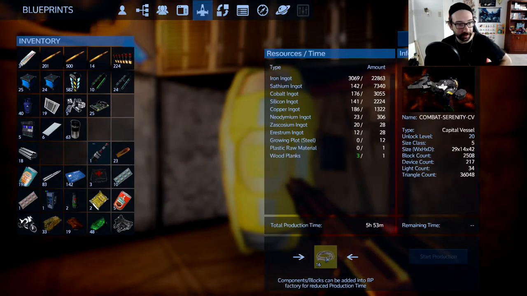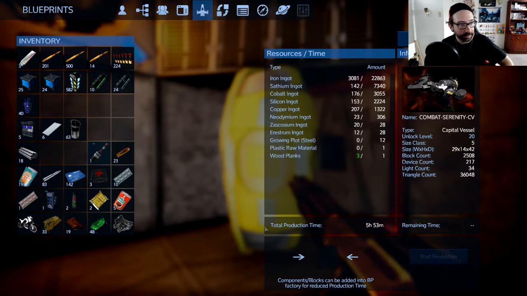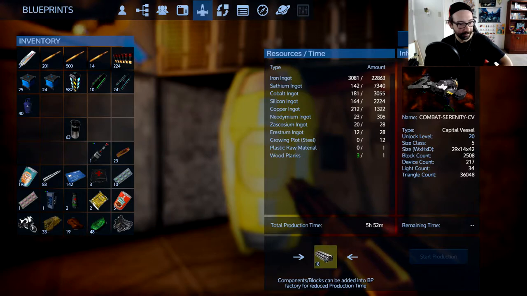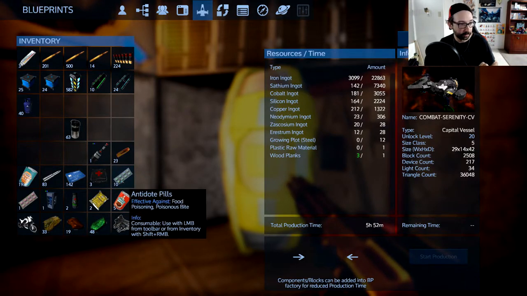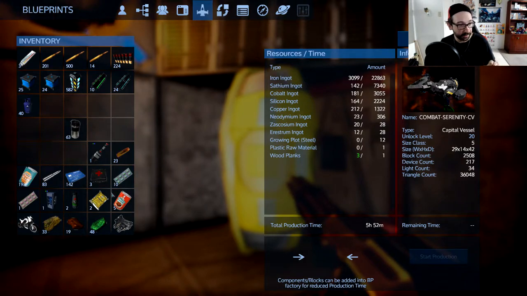I've actually started building a backup Serenity for when it finally gives out. I'll have another one as a backup. Plus, I have another idea to make... This is just giving me more reason to continue the season, but I also wanted to make a sort of garage, if you will, a storage area for SVs and CVs. It's going to be colossal, this place.